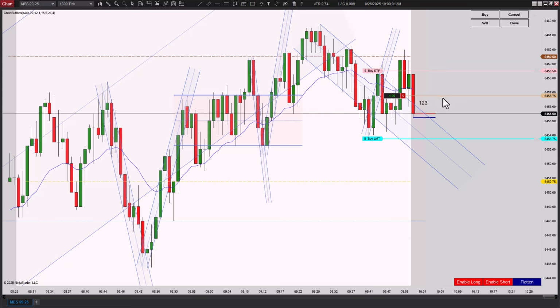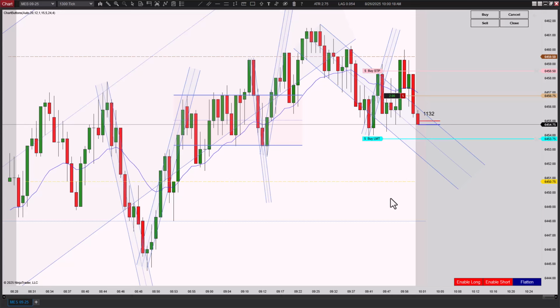I could move this to break even or break even plus one or just give up one tick. This market's struggling to go lower here because there's buying coming in, but it feels like it wants to go lower to me.